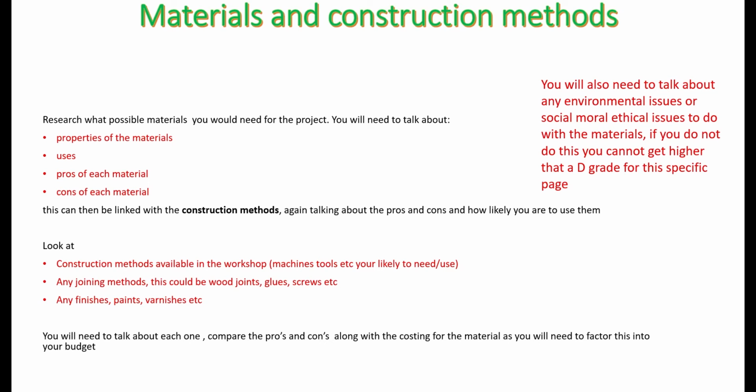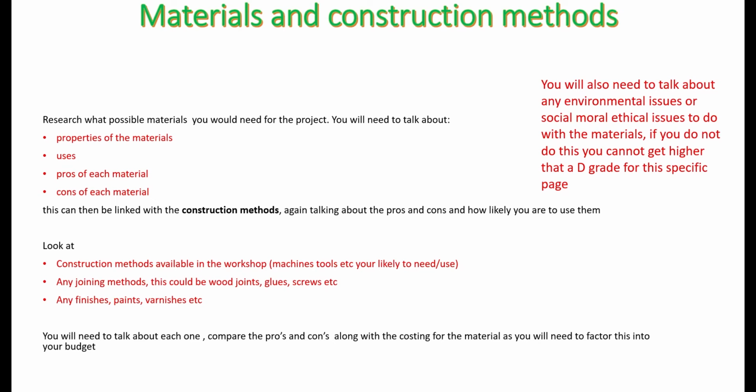Okay. Then what you want to look at after that, once you've got materials, you start to look at the construction methods available to you. So obviously you're manufacturing it in college, so you can only use the manufacturing methods we've got in college. So what machines have we got, what equipment have we got, that sort of thing. Not only construction methods in terms of tools, it's also things like joining methods, so woods, like pins, screws, bolts, that sort of thing, and any finishes, so paints and varnishes and so on.